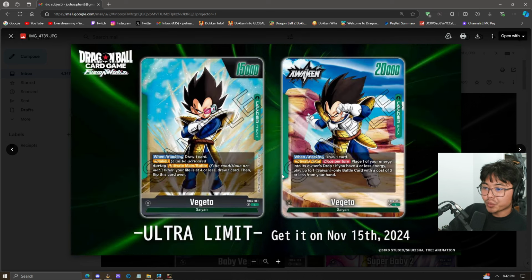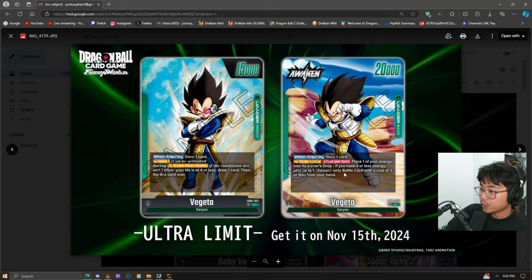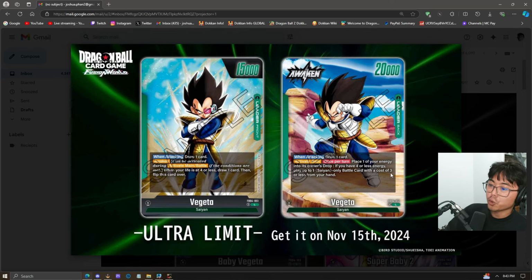Then we have the green leader, which is Saiyan Saga Vegeta. Draw 1 card and flips at 4. And then once awakened, draw 1 card. And it's when attacking, activate main once per turn. Place 1 of your energy into its owner's drop. If you have 4 or less energy, play up to 1 Saiyan-only battle card with a cost of 3 or less from your hand. So this is kind of like an anti-ramp kind of deck, you could say.